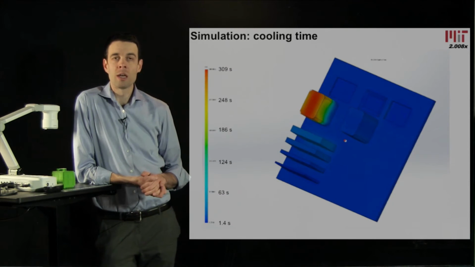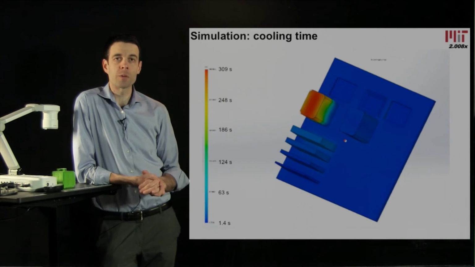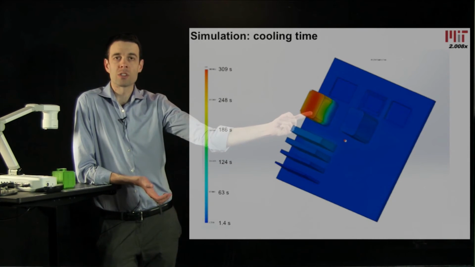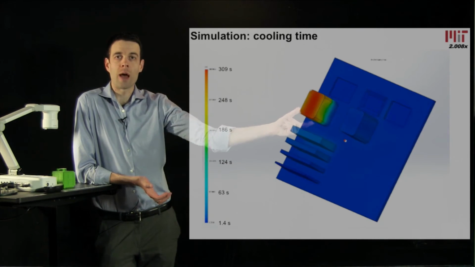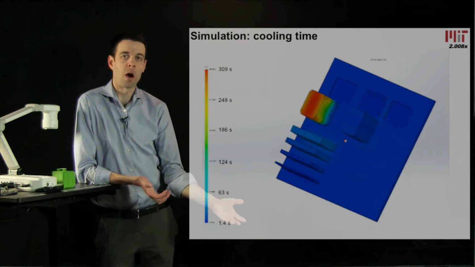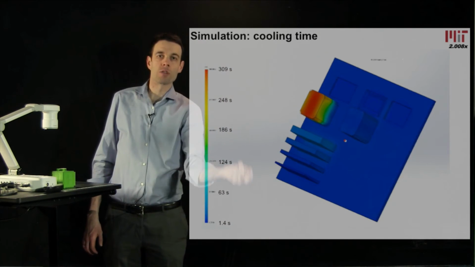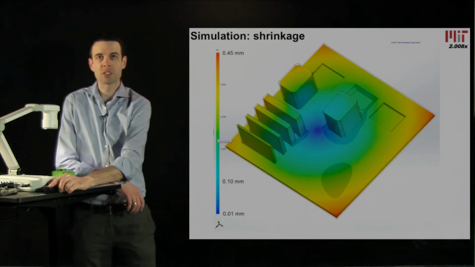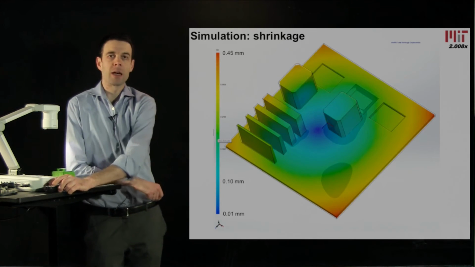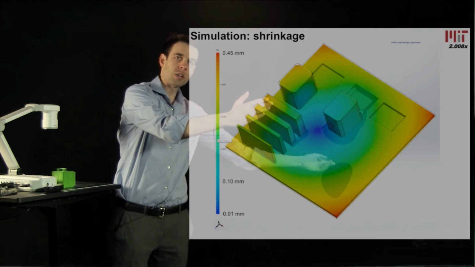What I mean there is how long it takes each area of the part to reach a specific target temperature, and the obvious evidence is that the thicker part, the one that's not cored out, takes so much longer to cool than the rest of the part, an order of magnitude greater cooling time or more, a factor of 300 to 1.